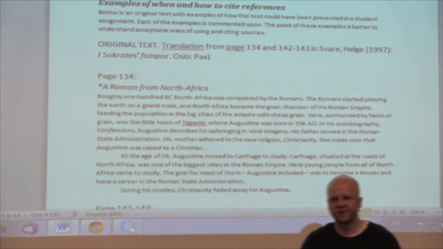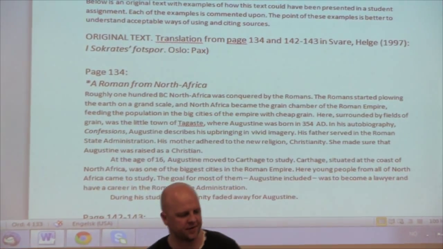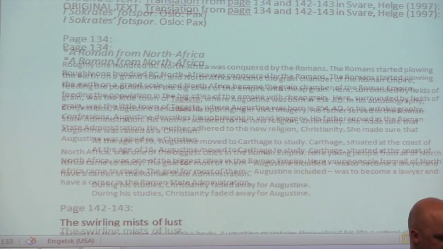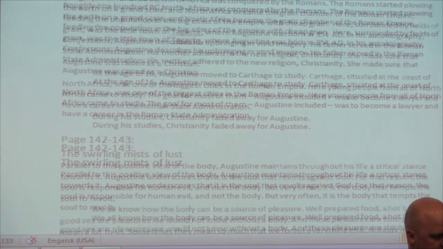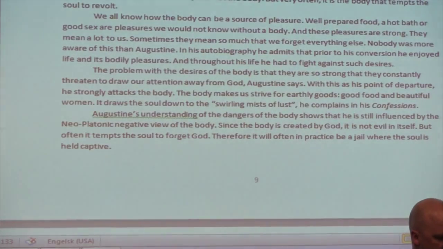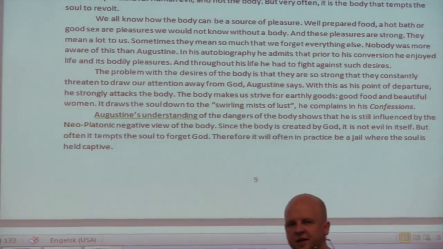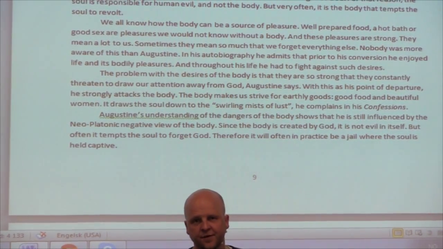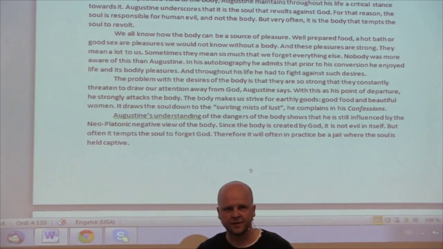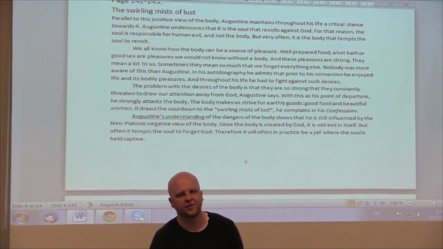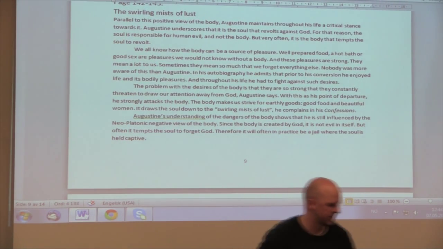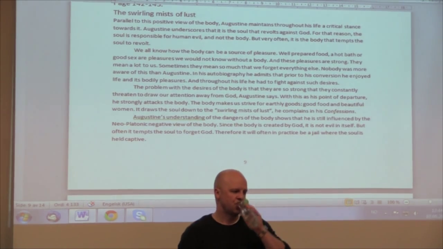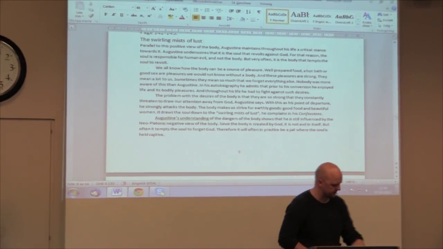Then finally, some examples of how and when to cite references. What I've done here is I've picked out an original text from a book. Here it is. And then I've made 10 different presentations of that text. So if you want to, you may pause here. You can find the text at the front, or maybe it's not so easy to look at the screen, but you can try to give a presentation, write the references, and see how you do. See how similar you are to the different types that I mentioned here. Otherwise, just look and learn.